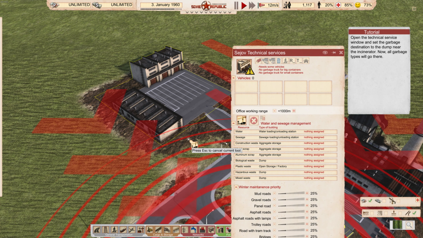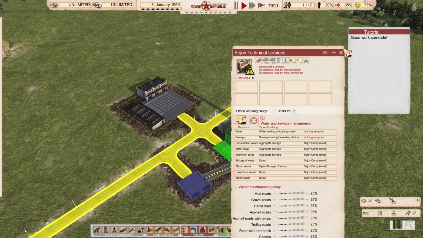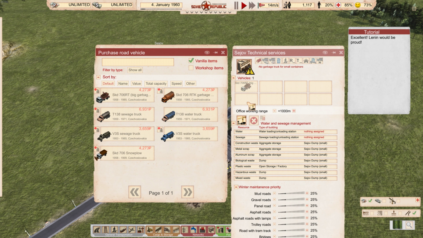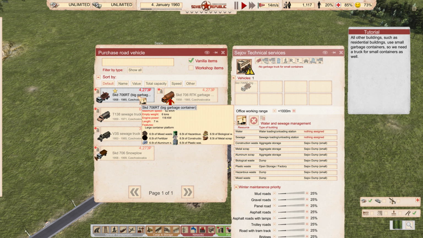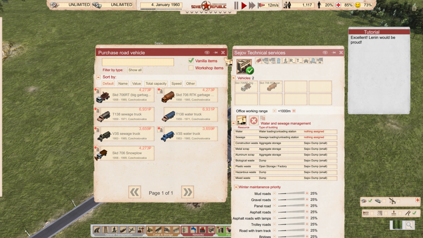We have to specify the source building as the incinerator. There you go. So I think now it knows that it's got to take the stuff there. But we also have to get some vehicles. This is the vehicle we need, the garbage container. And we also need a garbage truck. I don't know what the difference is between the two. Perhaps, oh, that's large and has mixed waste and biological waste, and this is the same. So it just wants us to buy two.